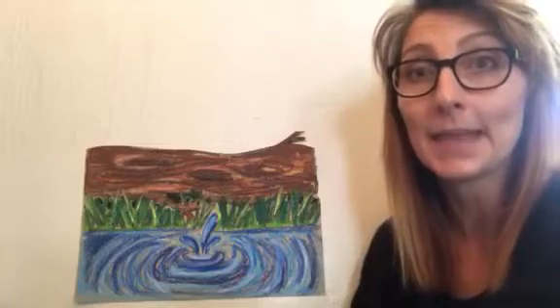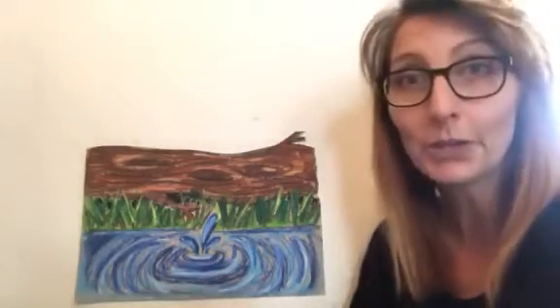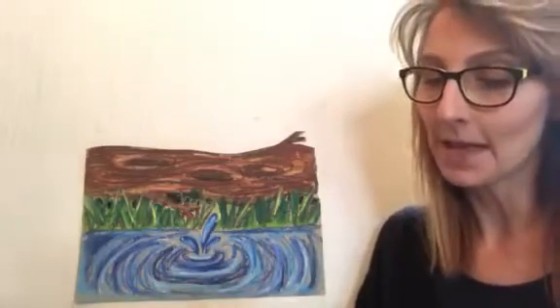Hello Little Steps family. Let's do a song about some frogs sitting on a speckled log eating some most delicious bugs. Yum yum. One jumped into the pool where it was nice and cool, and now how many frogs are left? Let's see how many frogs we have here today.